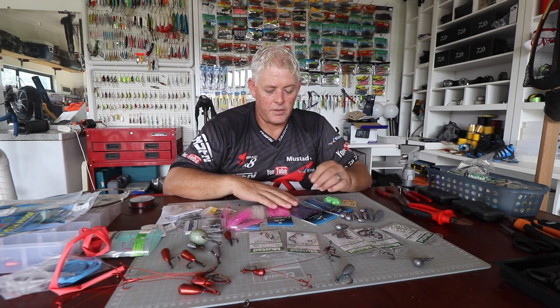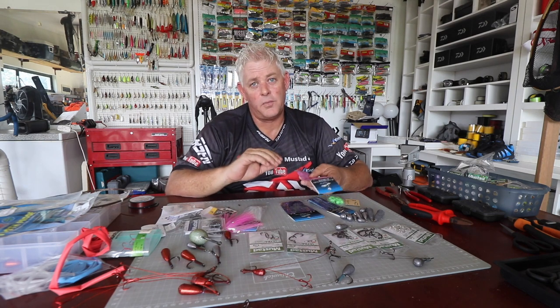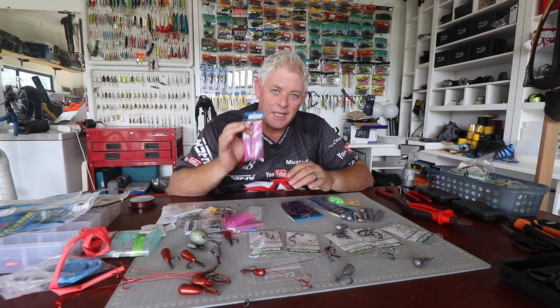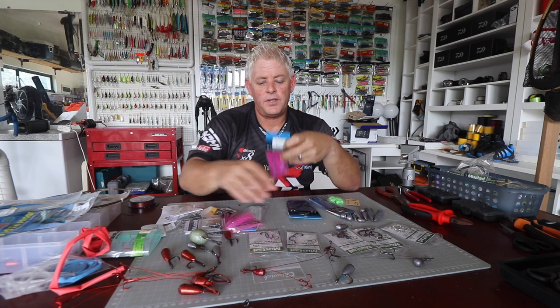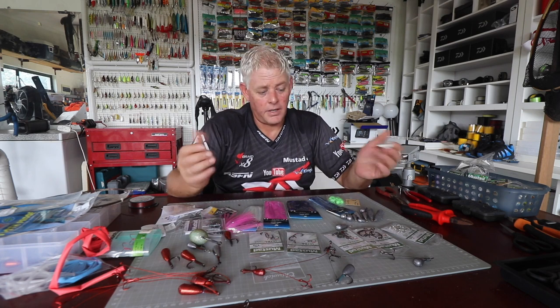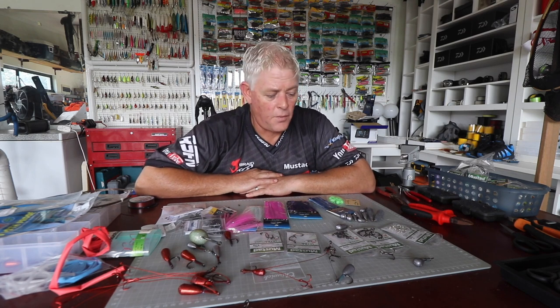I'll show you guys a modular trace at the end of this series. It makes things much easier — you need a lot fewer hooks and steel wire to put your traces together. It's modular: you put it together according to the size of fish you get on the boat, vary how many hooks and their lengths, and the skirts clip on and off easily. If I've got two pink, two purple, and two white out and get two bites on pink, I want to switch all to pink — so normally you'd need six to ten traces tied with pink. With the modular system, you can tie just ten leaders and keep them in a bag with different skirts. Quick and easy to clip on another skirt.